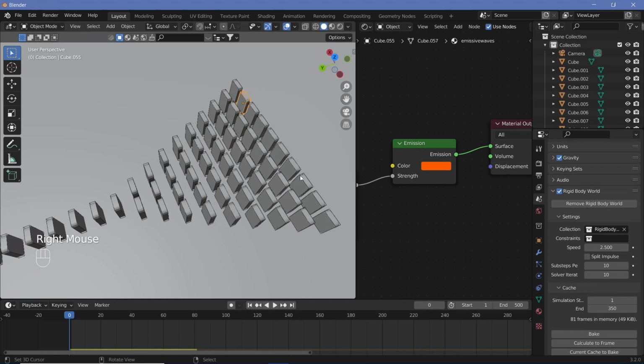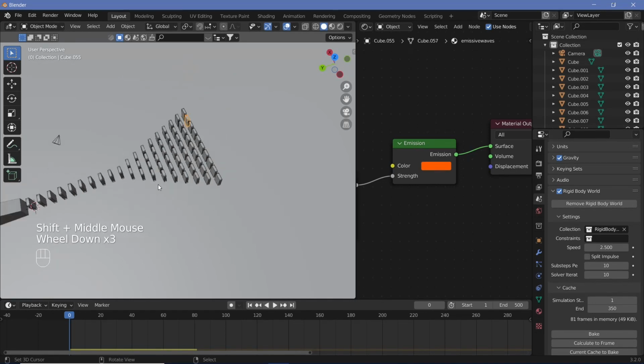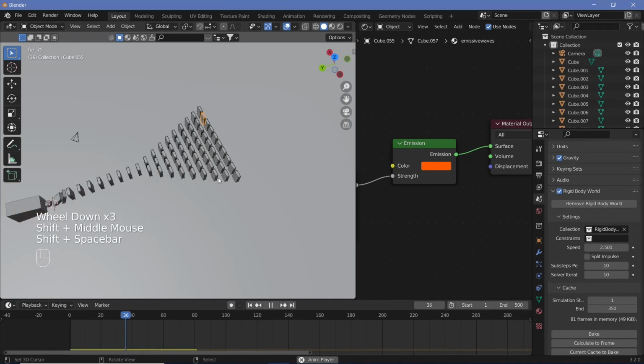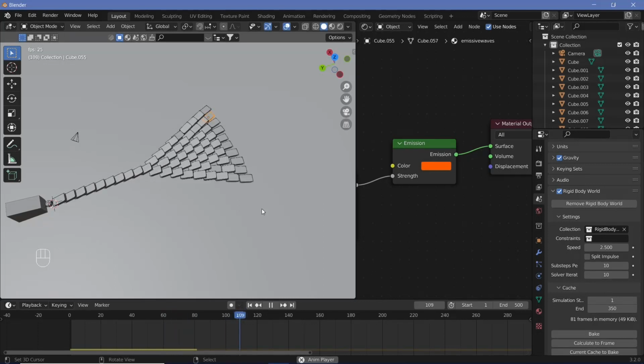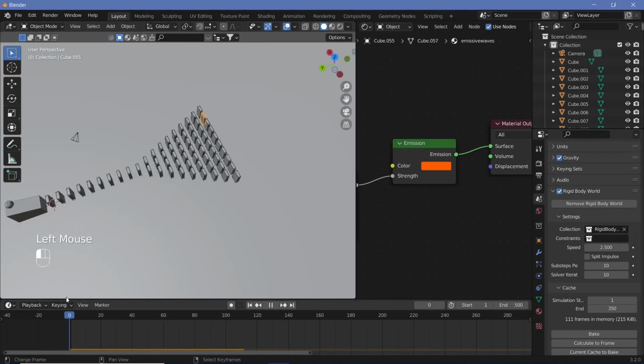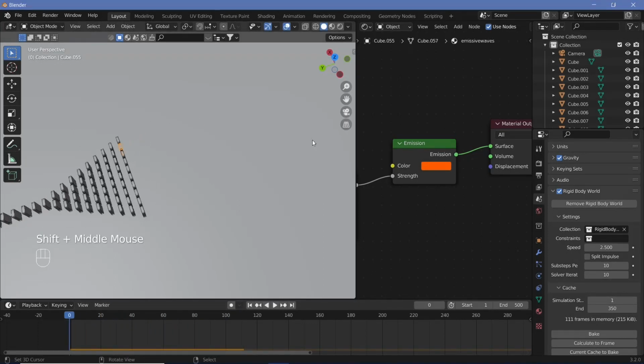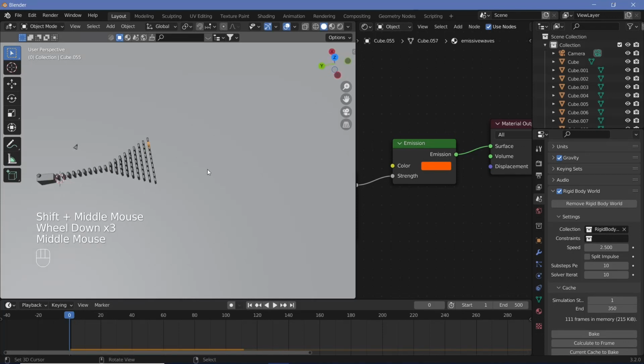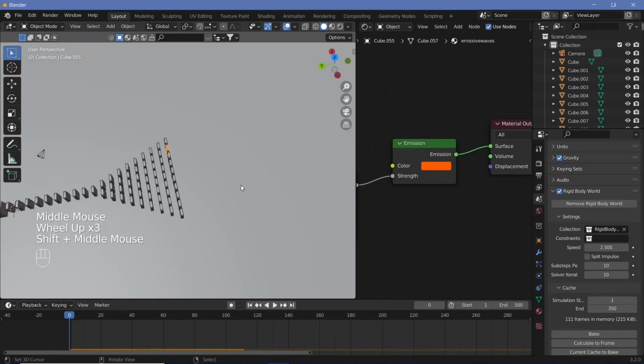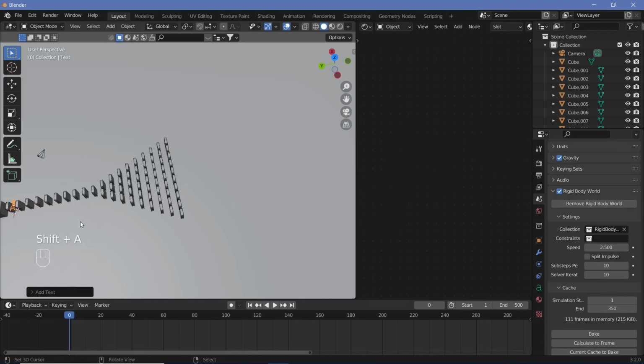So now we have 10 of these set up. We have to just run the simulation once to make sure that all of them are being knocked off. And yes, they are. So now we actually have to see how many of these we require to write down whatever we want. So in this case, you can import your logo, or if it's just a text, we can just hit Shift A, text, and rotate it on the Z-axis by 90 degrees, minus 90 degrees, and just scale it up.